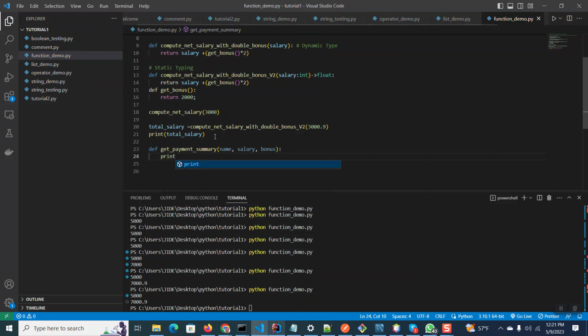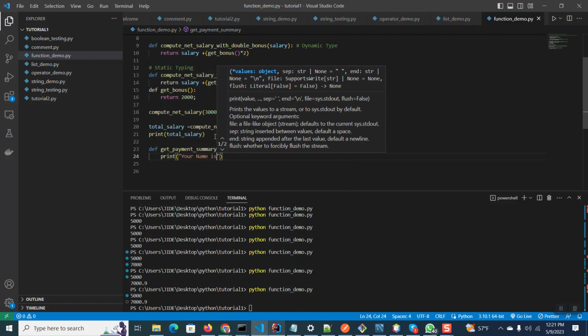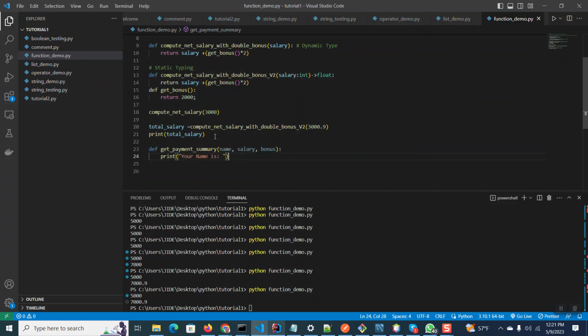If I want to print everything, I can use a function and say, okay, message is equal to, I can say your name is, salary, and bonus.